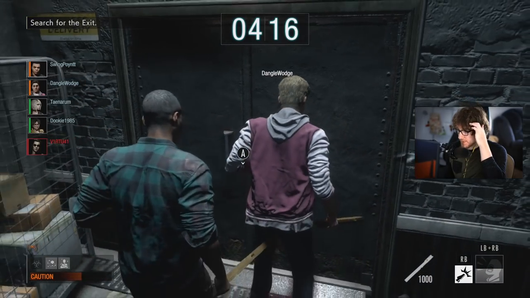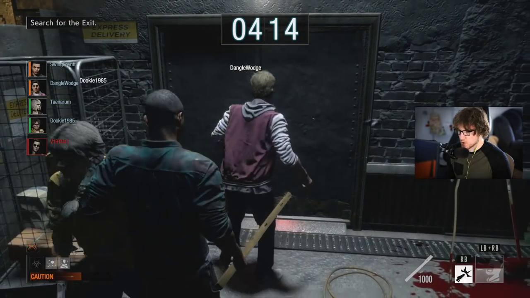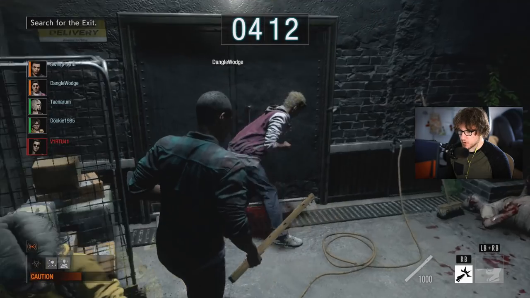I don't want to kick the door open. I'm gonna have Sam do it. Tyrone should not be the one who kicks open doors. He should be the one who backs up a kicked open door.